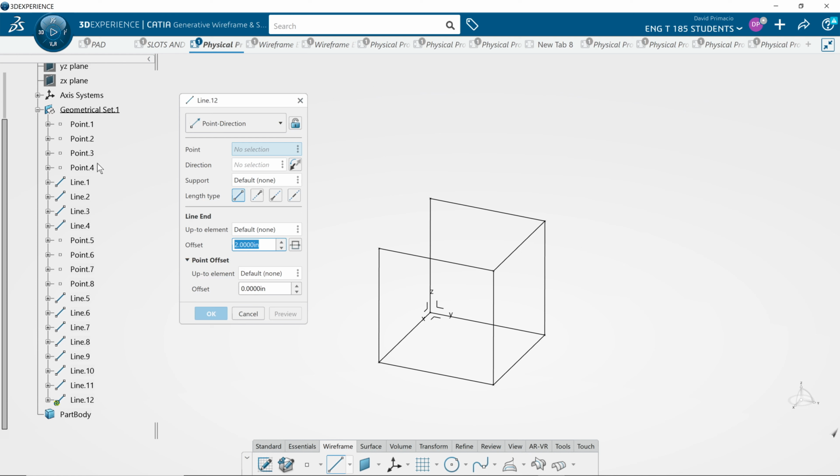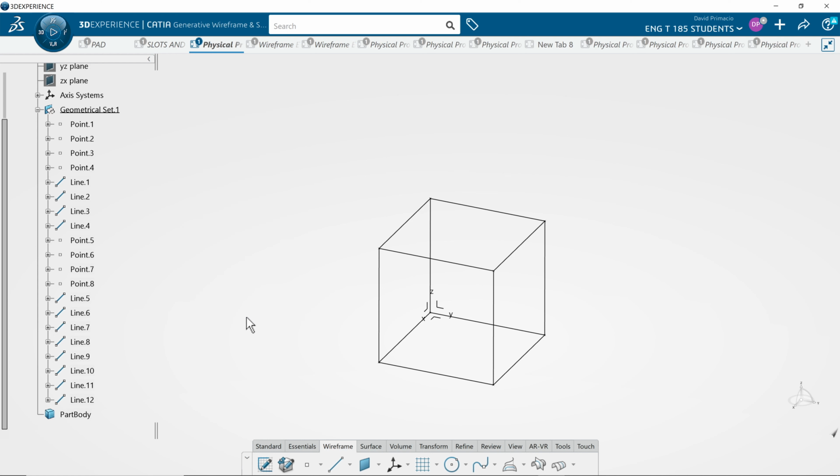Point number 4 is the last point. 2 inches. Again, we're going to go in the X direction. So right click to pull up your contextual menu. Select OK. I do not need a line 13. I can hit cancel.